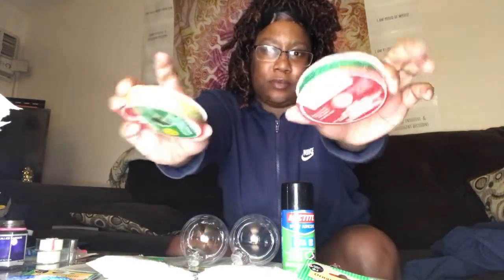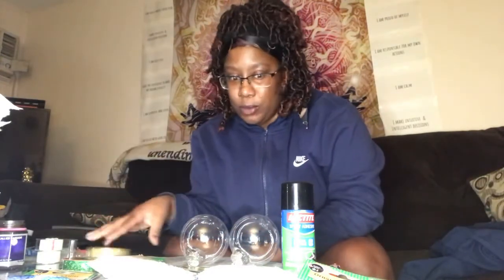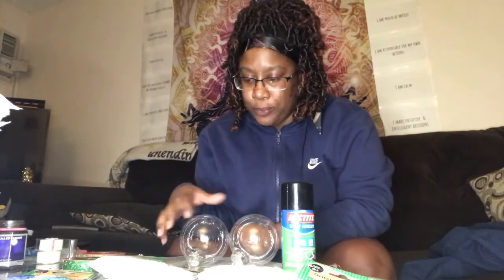And then I wanted to make it a little different and put like gold or green around it. This is just a ribbon, so I'm gonna probably glue it on there. But let's get into it. All right, so. Oh, wow. Well, if I do it like that, then I'm gonna just do it like that. Oh, and look at that. Scissors.